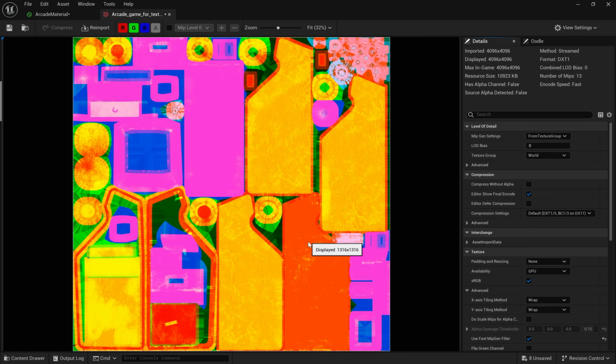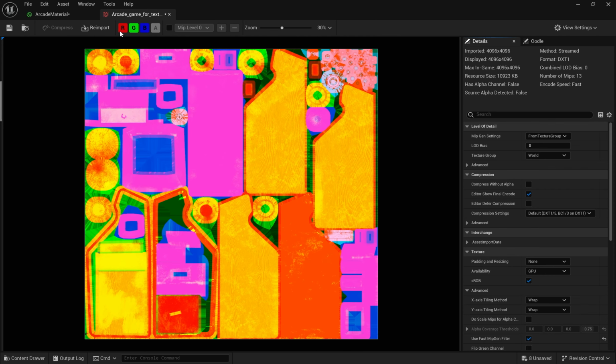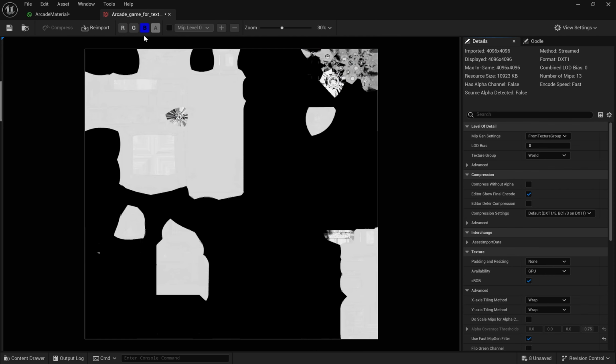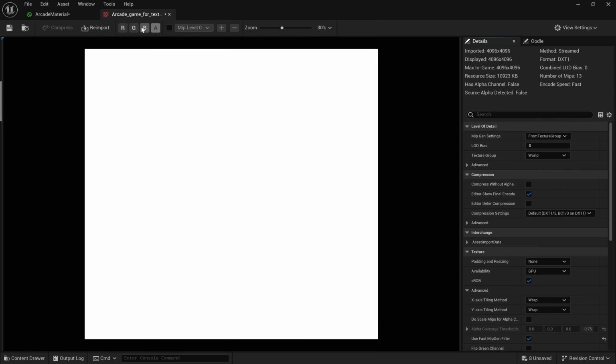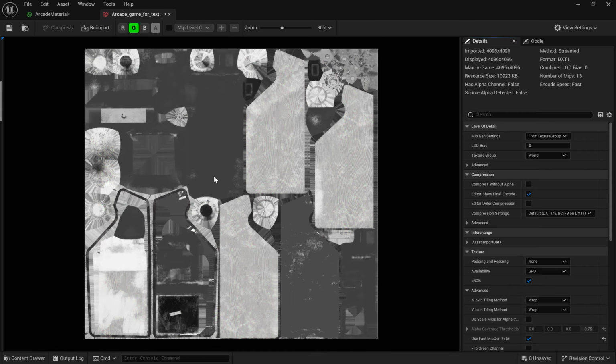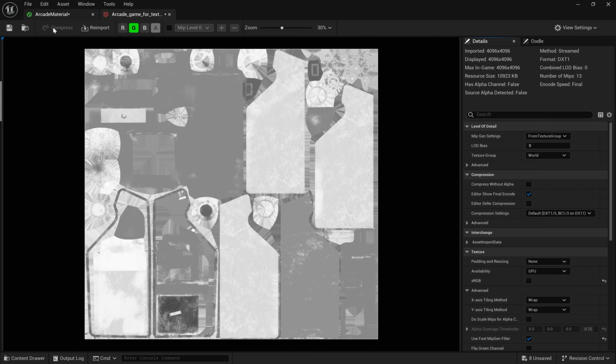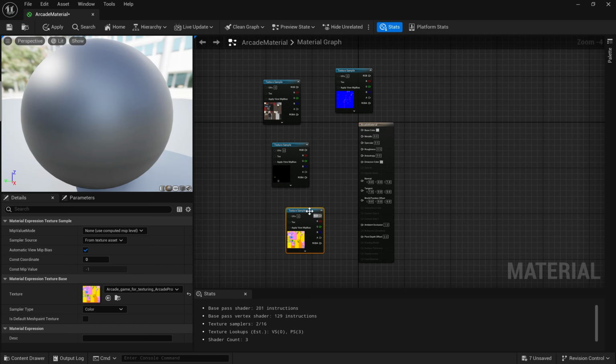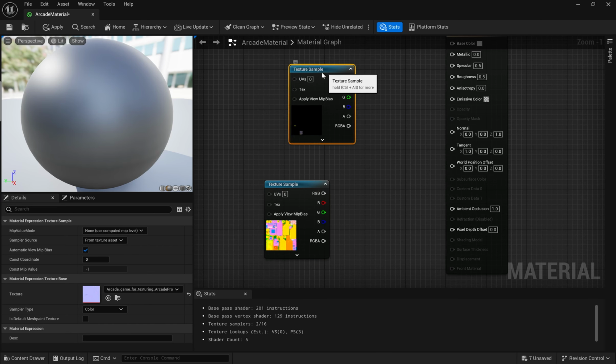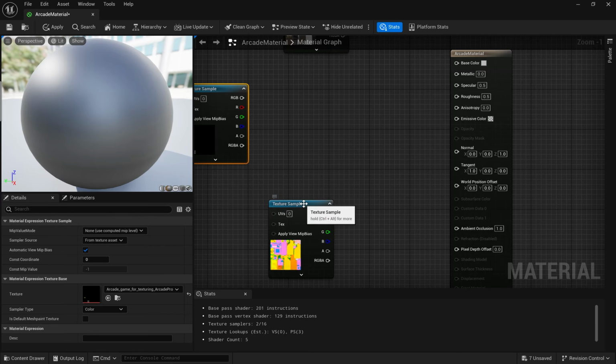Even though we see color here, we just want to use these red, green, and blue channels for our textures, so we do not want to use the color. We're going to turn off sRGB, and we're going to save this. And Unreal Engine is now, we're going to go to this texture, and we are going to change this to linear color.